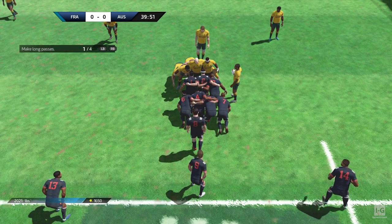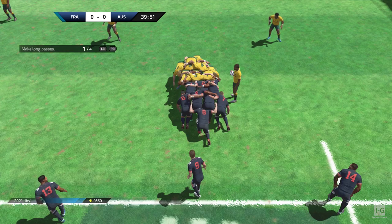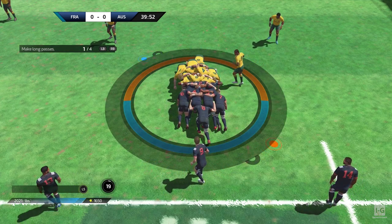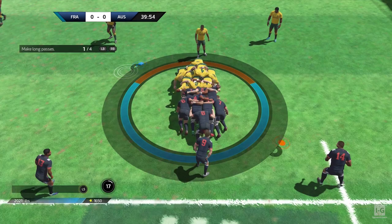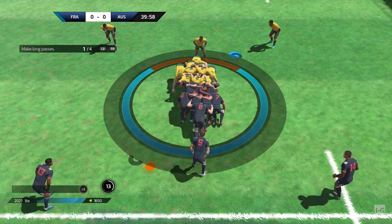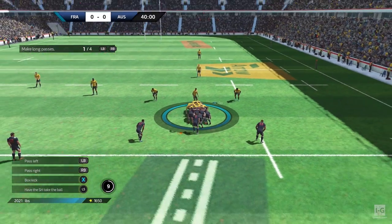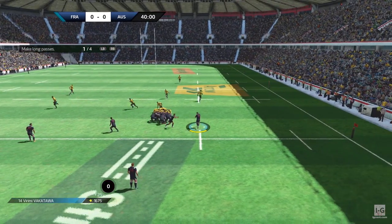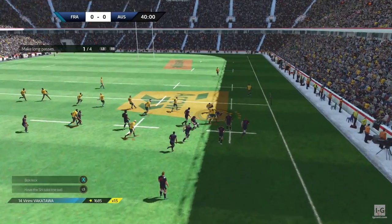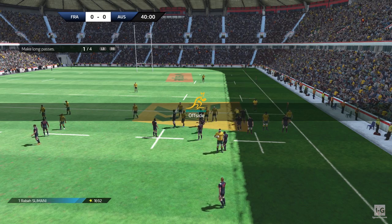Crouch. The scrum getting set in the France half of the pitch. The ball's put in. Oh no — that's a real shame for Australia, who really took it in the teeth from France, who've reached the end of the first half. Ball passes to the right. There are possibilities out wide. Breakthrough by Vachertau. Ball's free. Playing the referee. The referee decides to play the advantage for Australia.